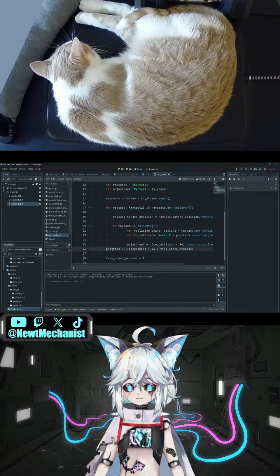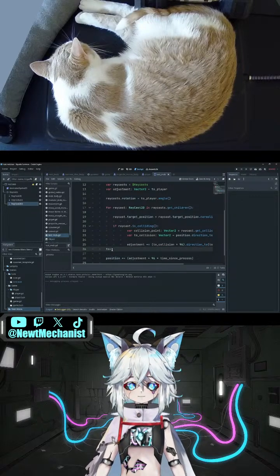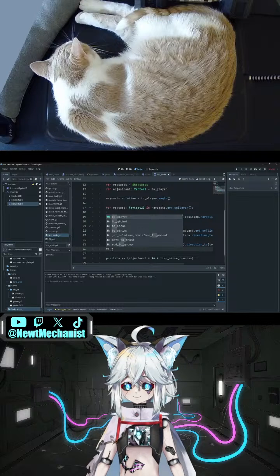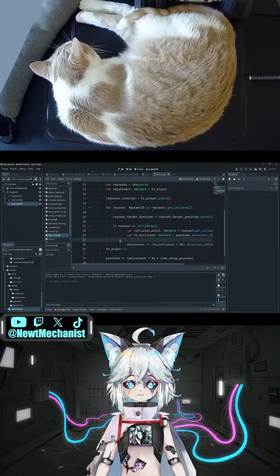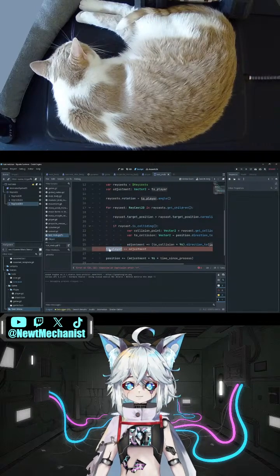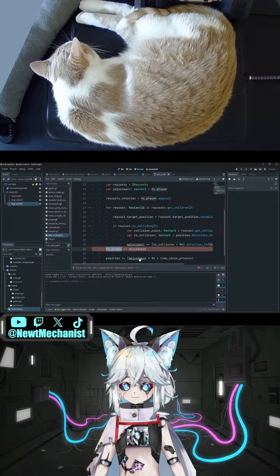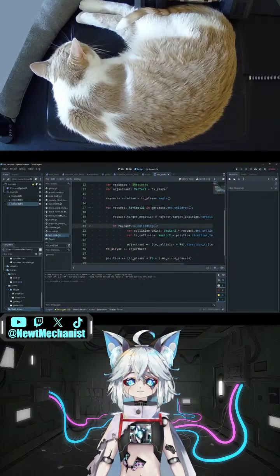So then player equals adjustment, then we'll just use to player again. Hey there, Reaper.